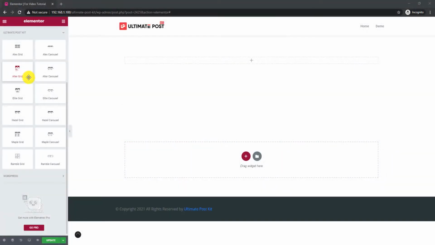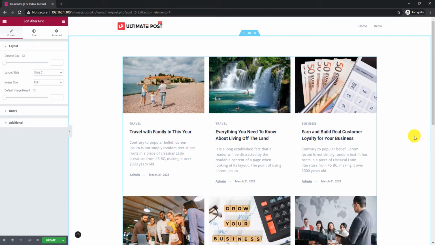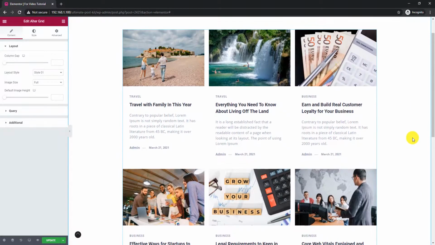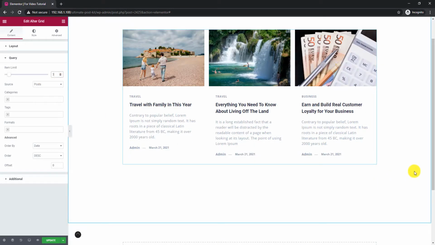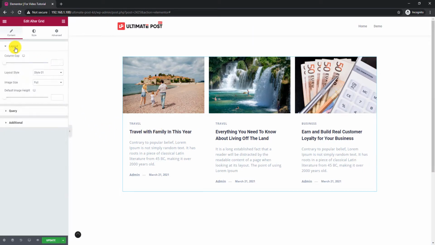The Alter Grid widget helps you display your blog or posts in a unique grid style. This tool allows more information to be scattered on the display. From the layout, you can set the column number to increase or reduce the number of posts on display. Use a decent item gap by securing enough white areas for better user experience.